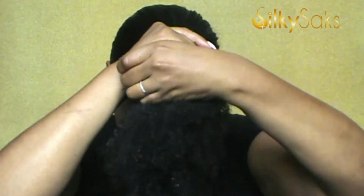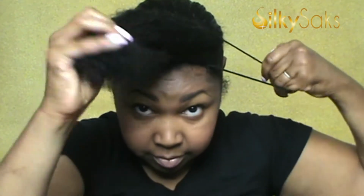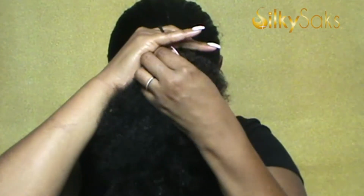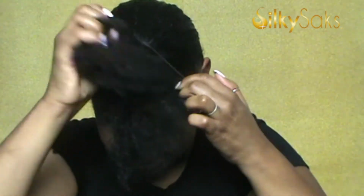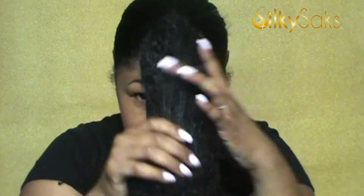After you've brushed it smooth, then you want to take your hair tie and make the ponytail right on the edge, right at the front of your head, like a unicorn horn, so that the faux hawk braid can start at the beginning. Then you want to pull it tight and make sure it's secure because that's where you're actually going to attach the ponytail.